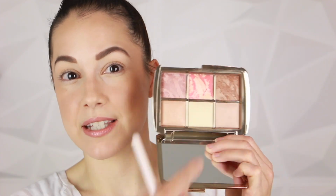And some of my favorites, you will see palettes like this. The setup this way is really pretty. You get that glow, but it's not blinding. It's not wet looking. And there's just something very special about the Hourglass formula. So you could use something like an Hourglass formula for this step, but I'm going to go in with the NARS. And I'm going to pick up quite a bit and load up my brush and tap off the excess. And I will show you, when you just lightly go over the skin, you get a bit of glow. And remember, I try to keep things a little bit lighter just because I have that glow from the Maybelline product underneath.